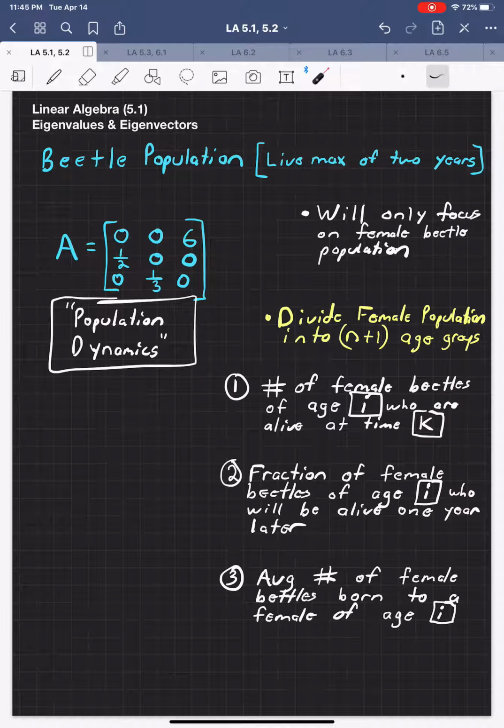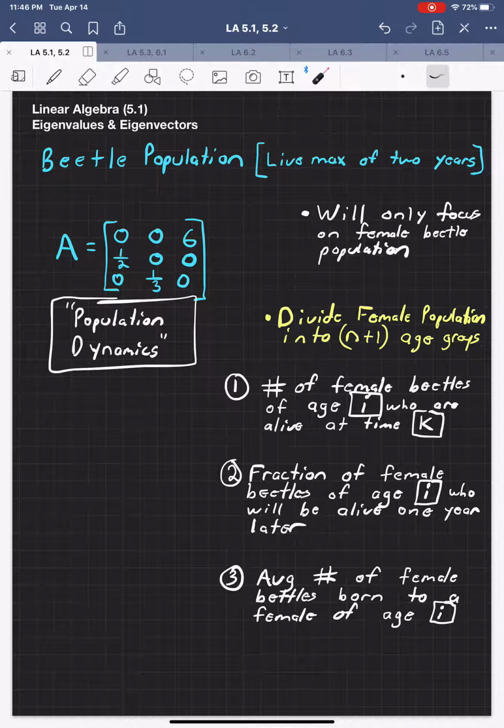Okay, so we're now in chapter 5 for linear algebra, and the topic is what we call eigenvalues and eigenvectors. And I wish we had the time to stay here for a while for some of the awesome applications that you can use some of these techniques. I wish I could spend a little bit more time just showing you what eigenvalues and eigenvectors can do for you in your degree.